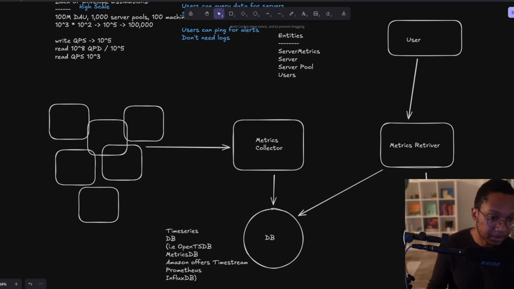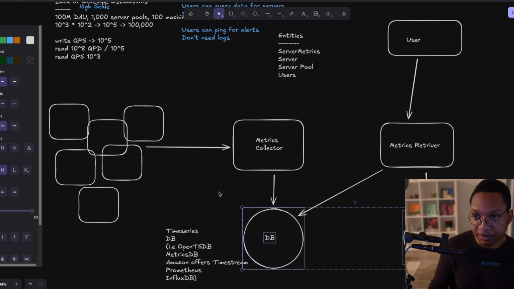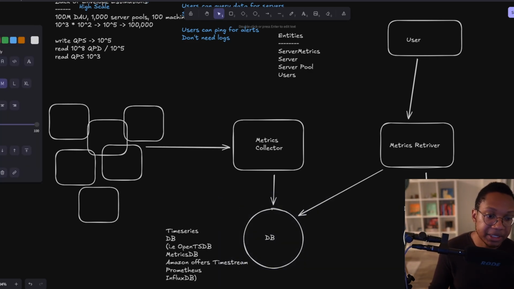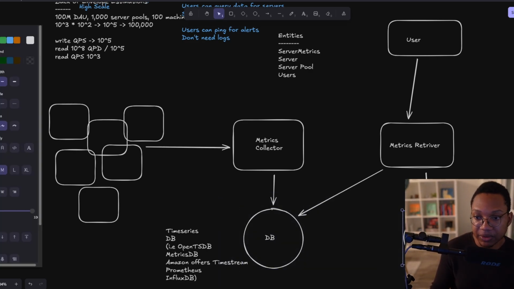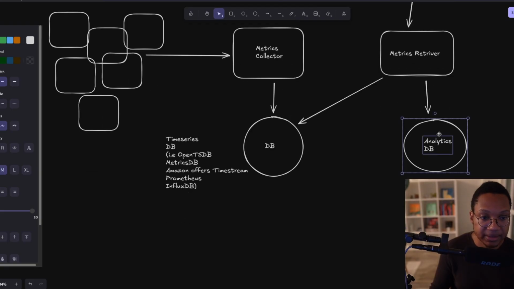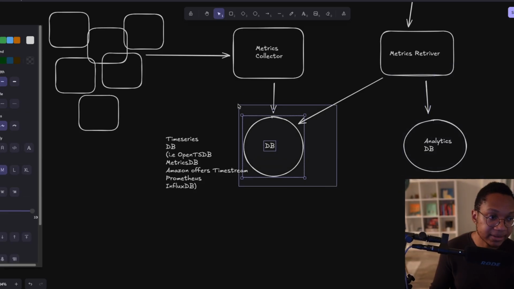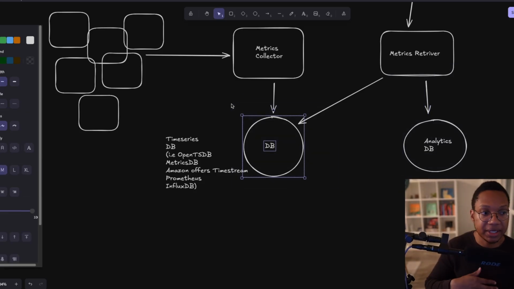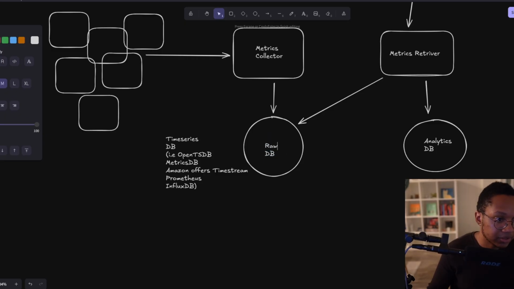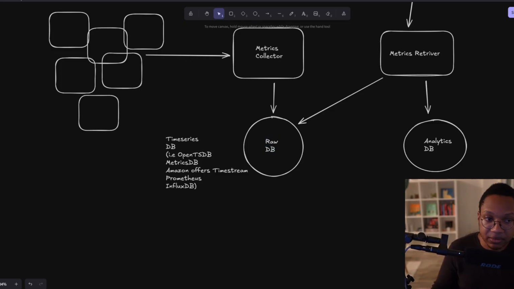And I think this has a couple of benefits. One is that because we have an analytics database, we can run the queries and read from it perfectly fine. And then we also get access to the raw data. So if there is a mistake, we can just dip into the raw database and clear that up. So we can just have raw data sitting here unprocessed.